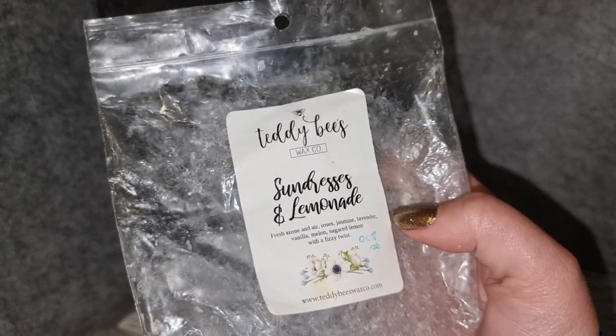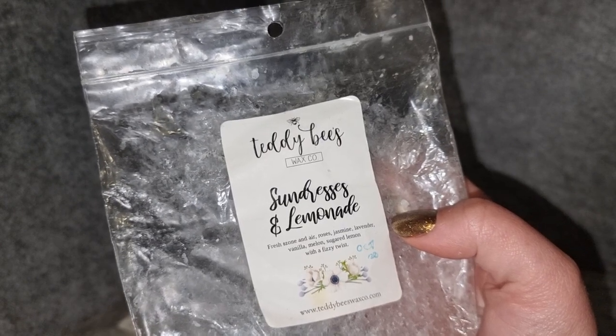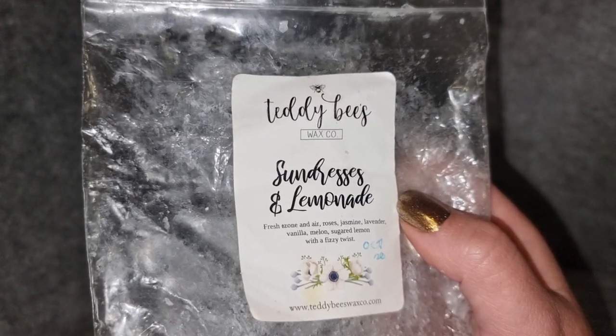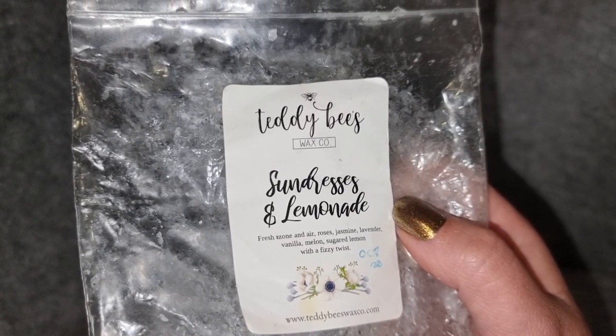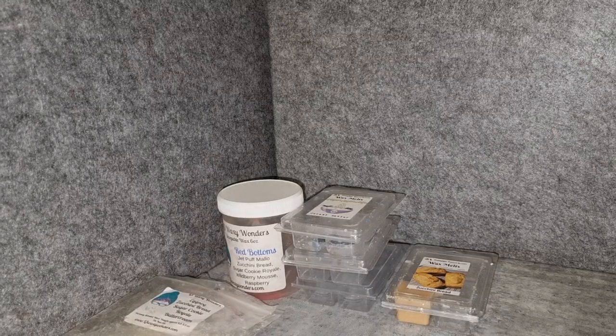Like, I don't hate it. I don't mind it. But it could be that it's just so hyped up that it just hasn't lived up to the expectation. I don't know. To me, it's like a laundry with a bit of fizziness, like a bit of lemon fizziness.